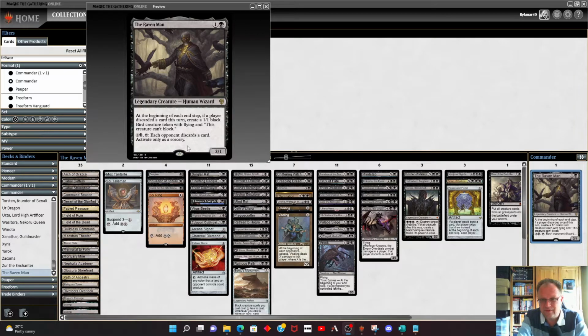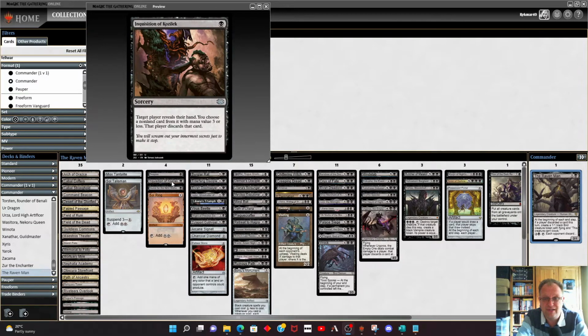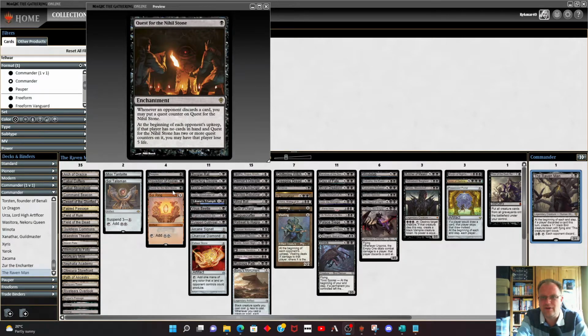So, the starting point for me, Despise to target someone who might be playing lots of creatures, which is most of the people. Inquisition and Kozilek, if we've got any blue players, try and get rid of those annoying counterspells. I've also got the Quest for Nilstone in here as well. Whenever an opponent discards a card, you may put a quest counter on it, and at the beginning of each opponent's upkeep, if that player has no cards in hand, and the quest has 2 or more quest counters on it, you may have that player lose 5 life.